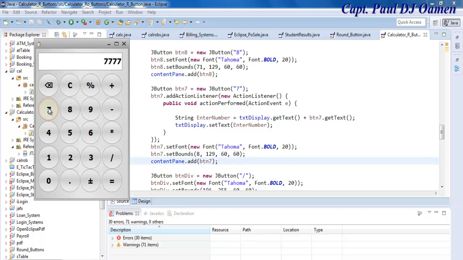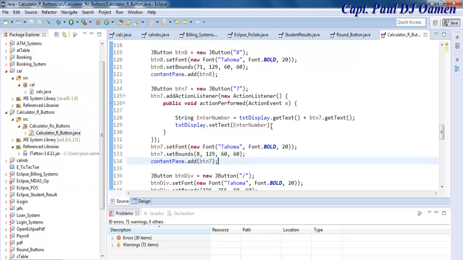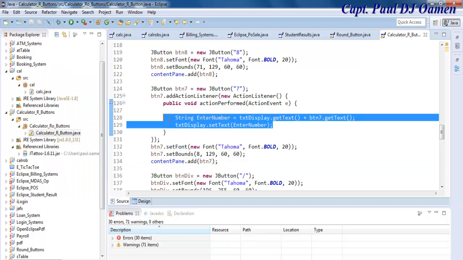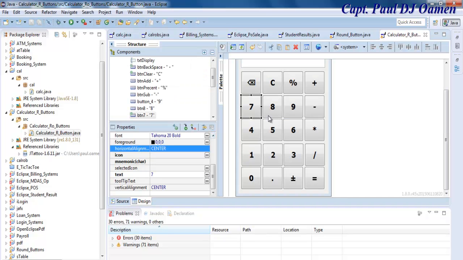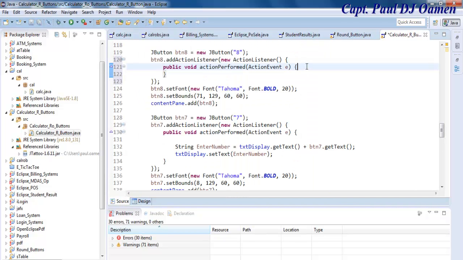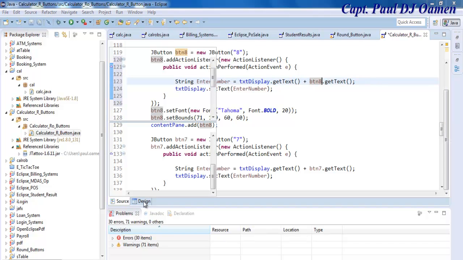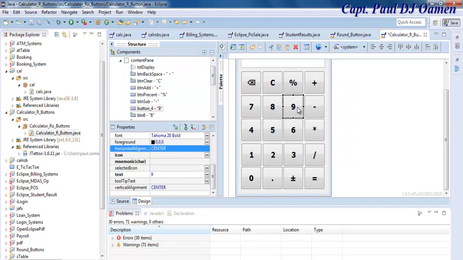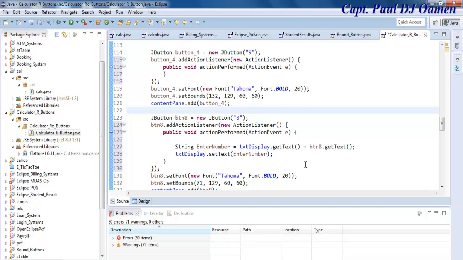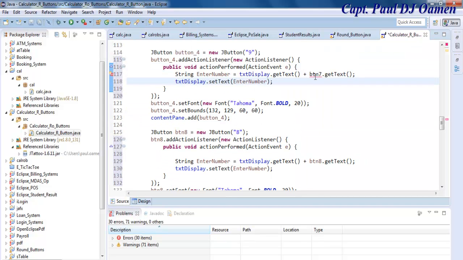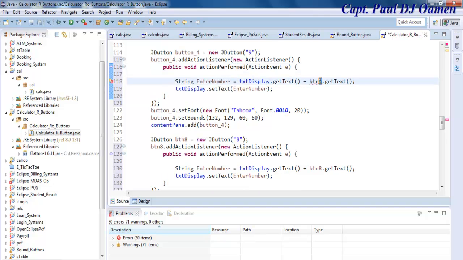There we go, that's 7. 8, nothing is happening in the others. So I can just copy this, come into 8, double click on 8, press enter, paste, change 7 to 8, and we will repeat the same thing for 9. Let's try that again. Yeah, right there, paste, change that to 9, space, make that 9.